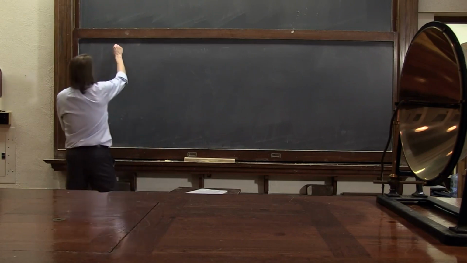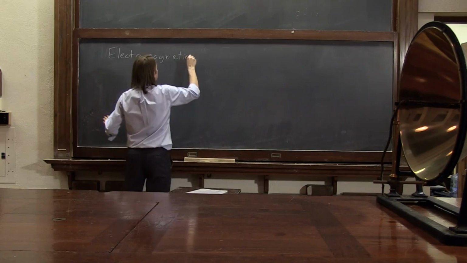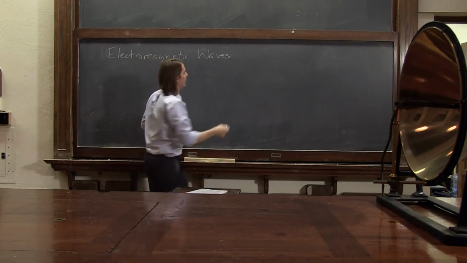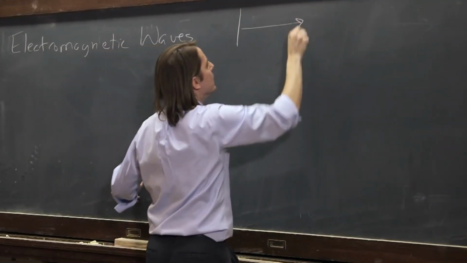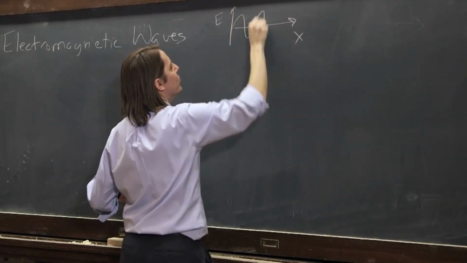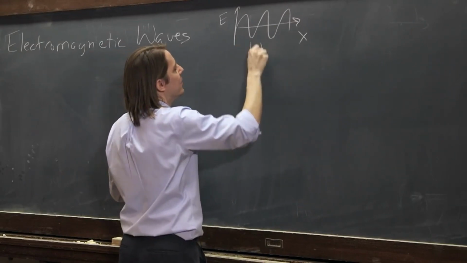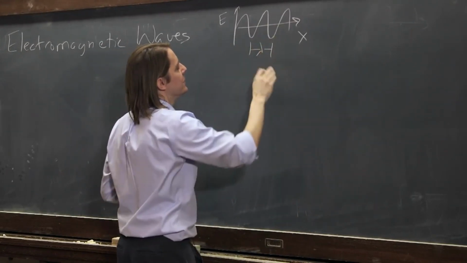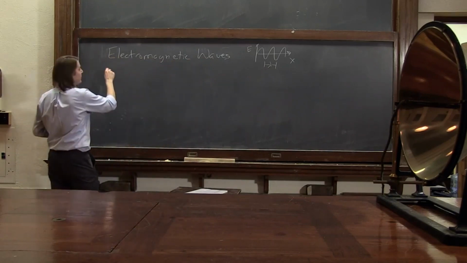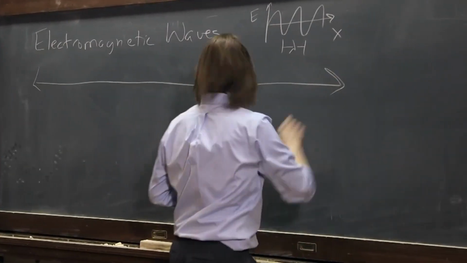So there are many types of these electromagnetic waves that Maxwell discovered, and you characterize them by their wavelength. So if we were to plot one versus position, the E field, it would be a sinusoidal vibration. If we were to plot it in time, it would be moving because it's a wave. And you know that the wavelength is usually called lambda, and it's just the characteristic repeat distance of the wave. So you can characterize them with a spectrum. Basically just plot them all versus wavelength and identify them.